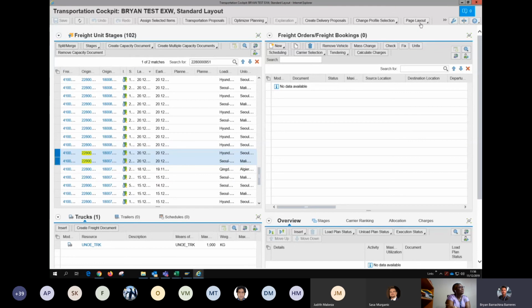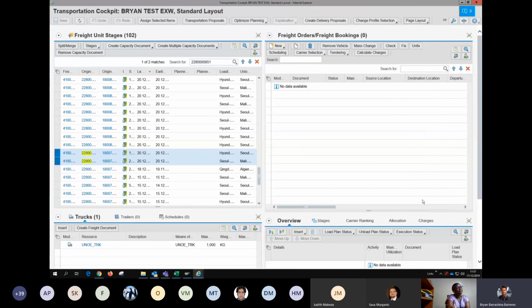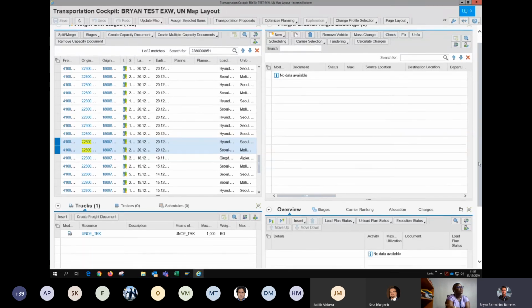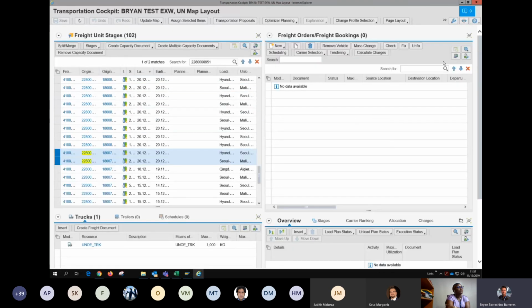You guys can also add, and excuse me if I'm going fast through this, but since it's being recorded, you can always go back to this. The page layout option here at the top, if you navigate to the UN map layout, this will make your last section at the bottom a bit more useful for you, right?